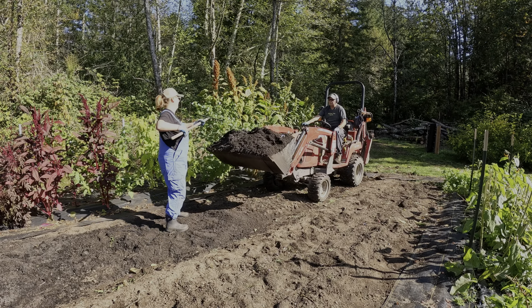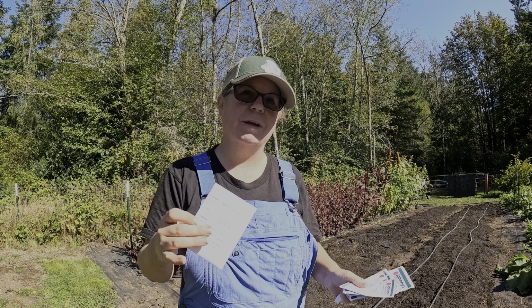All I can say is thank goodness for the tractor, because that would have taken me all day. So at this point, I plan to plant or sow the seeds. So I have Bupleurum and Larkspur. This one I can plant. These both have basically the same needs. They want to barely be covered with the soil, and they need light to germinate.